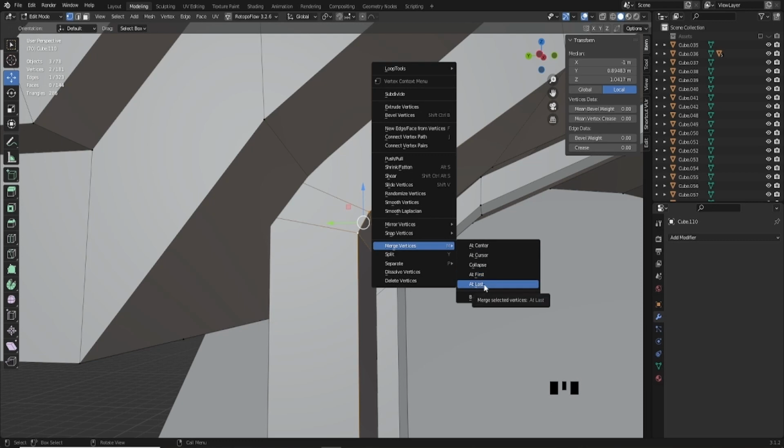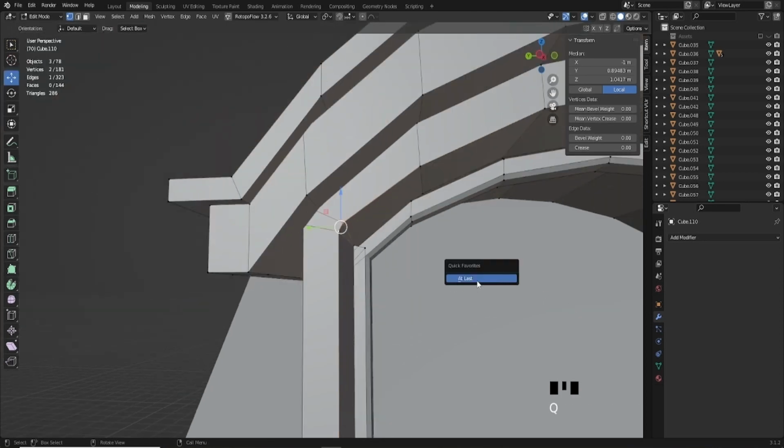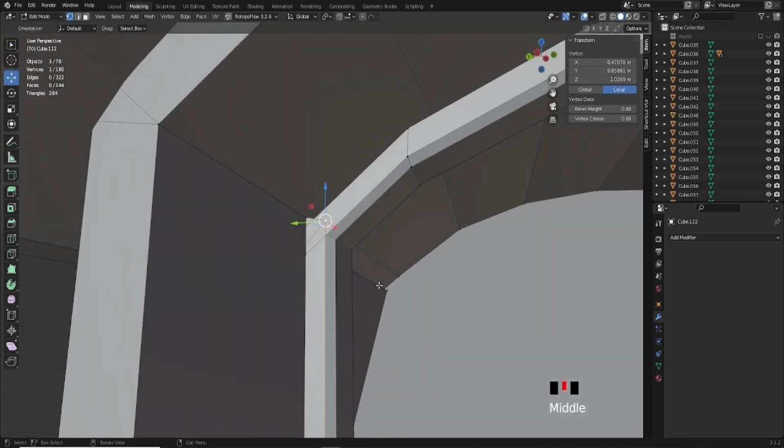But I want to press right click, and I have removed quick favorite shown up because I already have it added. If you don't have it added, and you right click, add to quick favorites, now that'll show up every time you press the Q key. So it can speed up your workflow there. The same is going to happen here.